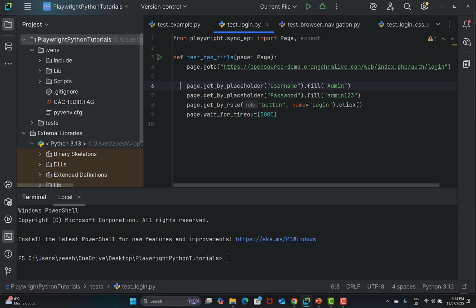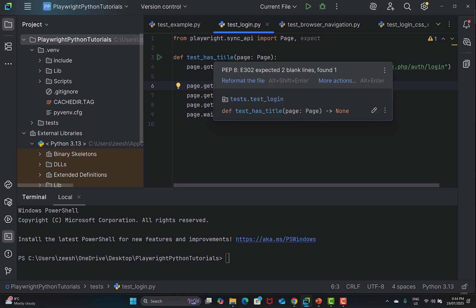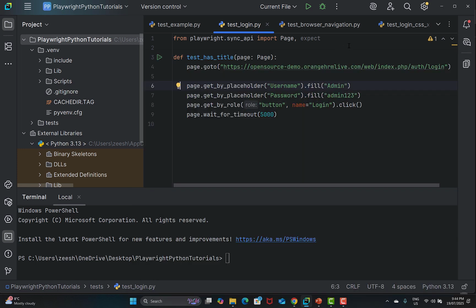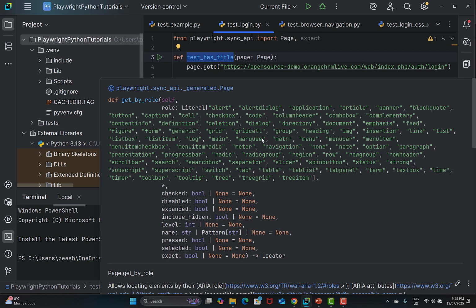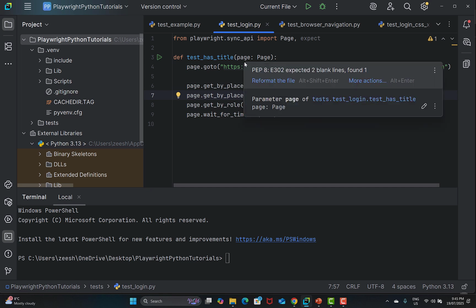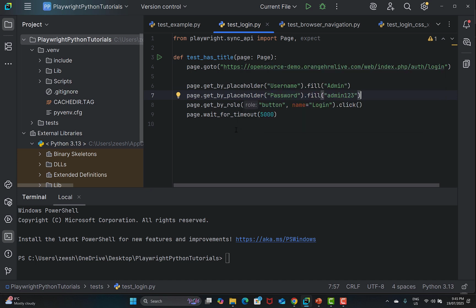Then we have this test_has_title. So def basically is used to define a function, and this is the name of the function, test_has_title. And what this function is doing basically, it has a page which is automatically passed by the Playwright Pytest as a fixture. So if you remember in the start when we were installing Playwright, we used Playwright Pytest, right?